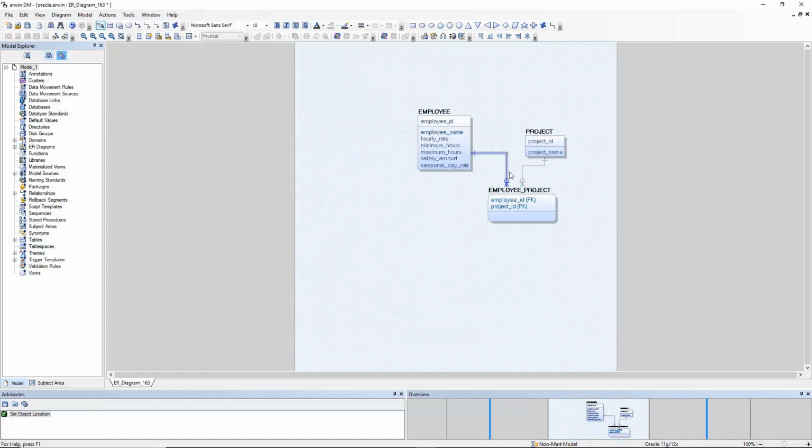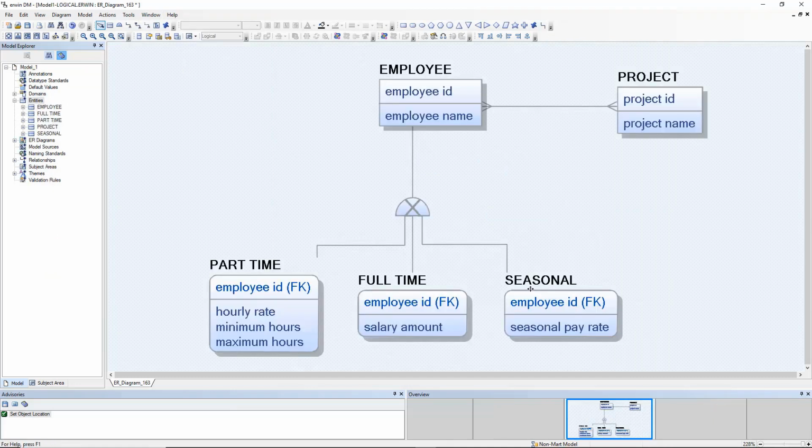Now, if we were to do this on a combined logical physical erwin data model, then we would have lost the information from our generalization hierarchy. And it can contain all kinds of interesting stuff. For example, let's just go take a look at our logical model. We might have relationships between the seasonal employee subtype and other entities. Relationships which do not exist between full-time and other entities or between part-time and other entities. There might be some overlap. We might have seasonal part-time employees, seasonal full-time employees. So there's a lot of opportunities, and we can model those logically because we're not constrained to having everything in a relational sense. It's very, very powerful logical modeling.